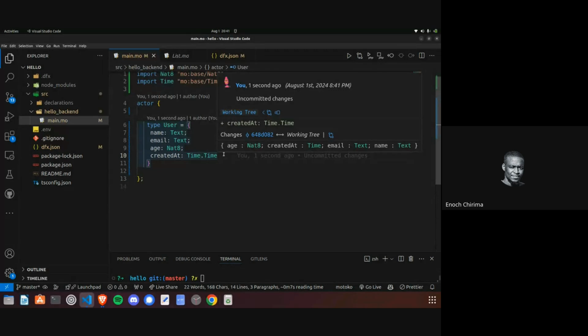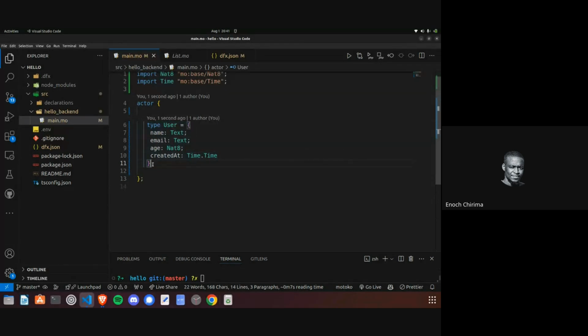All right. And now we want a scalable data structure to store our users. We have options with buffer, with trimap, with hashmap. Most preferable one will be a trimap. It has its advantages over a hash map.